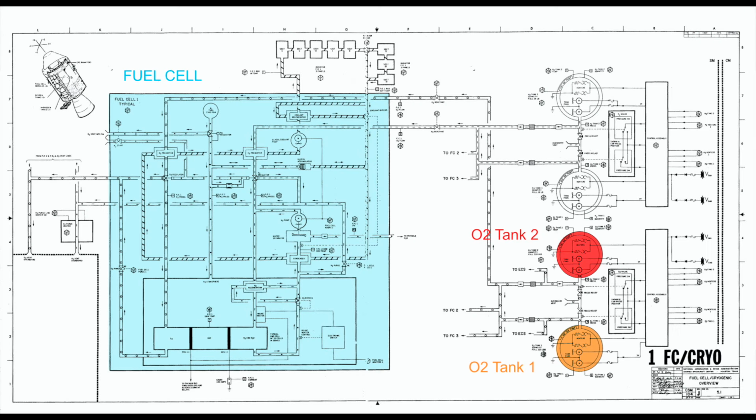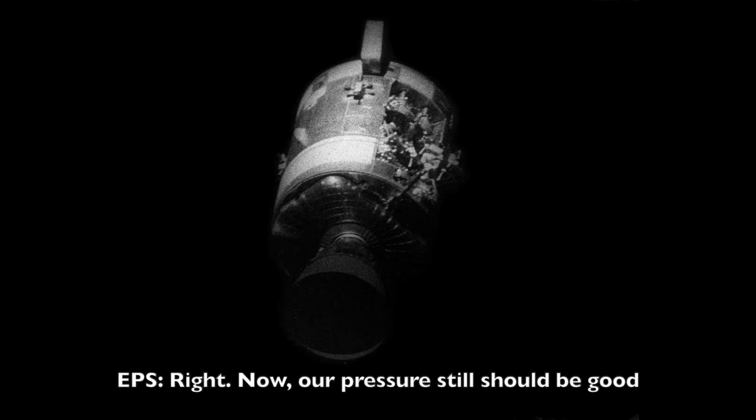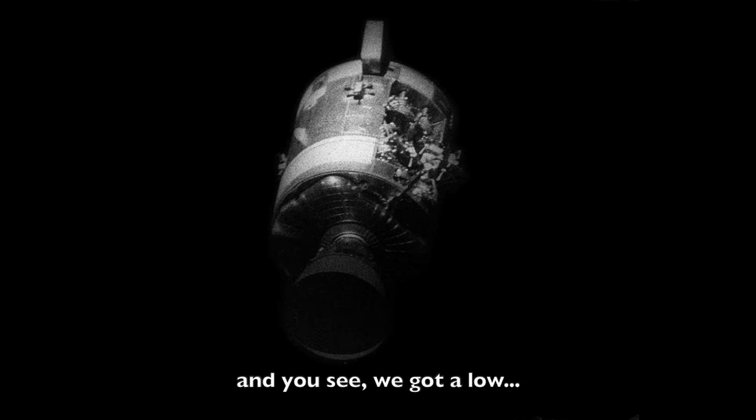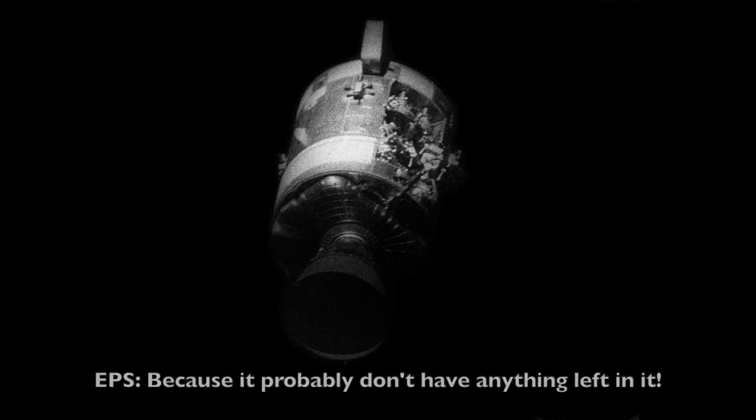One way to confirm it is by looking at the temperature. Trying to figure out what happened to that O2 tank 2. Right. Now our pressure still should be good. And you see we got our low point there. Why did the temperature drop so suddenly? Because it probably doesn't have anything left in it. Yeah.